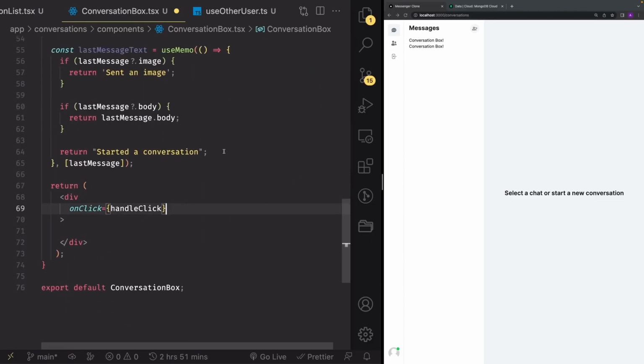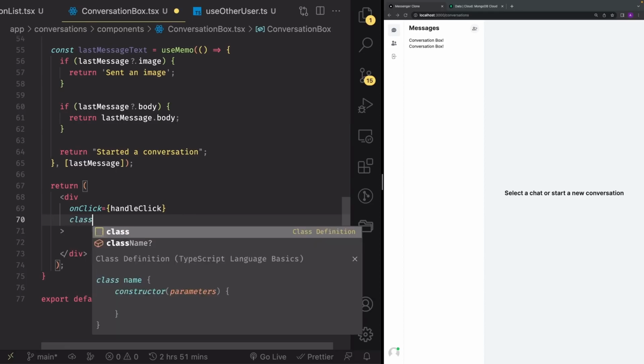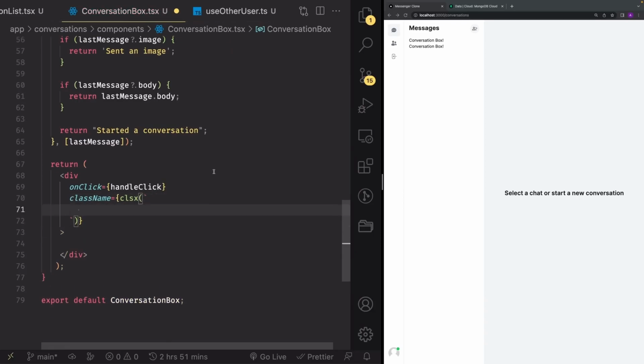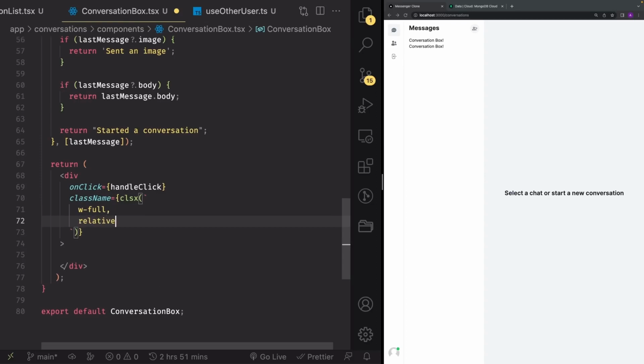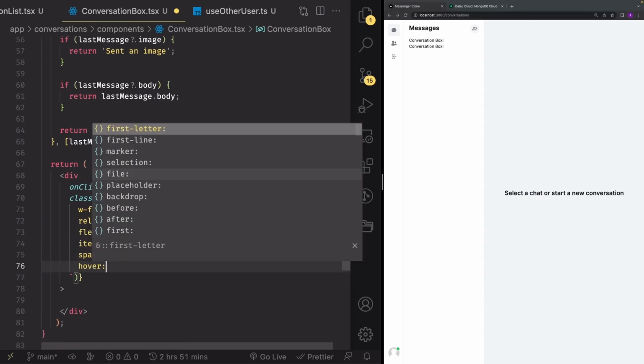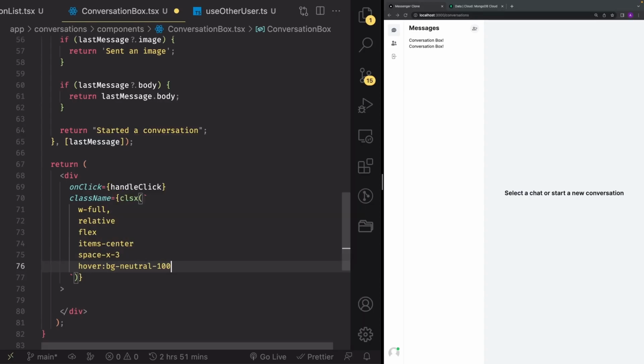All right. Below this onClick, we're also going to add class name. It's going to be CLSX. And again, I'm going to use backticks so I can safely do this in multiple lines. I'm going to give it a w-full relative flex items-center space-x-3 hover:bg-neutral-100 rounded-lg transition and cursor-pointer.